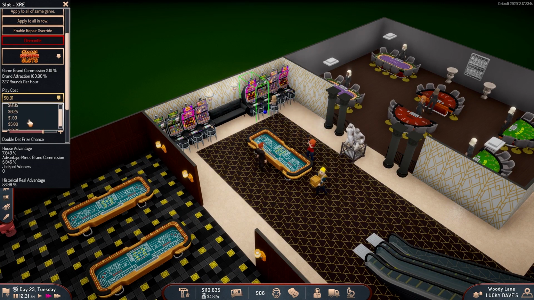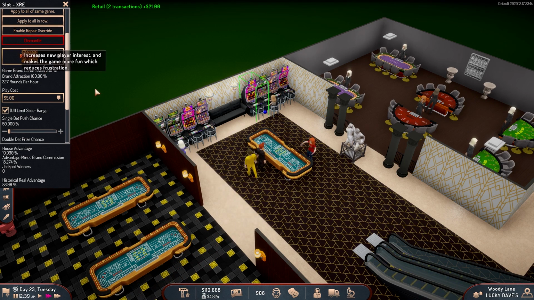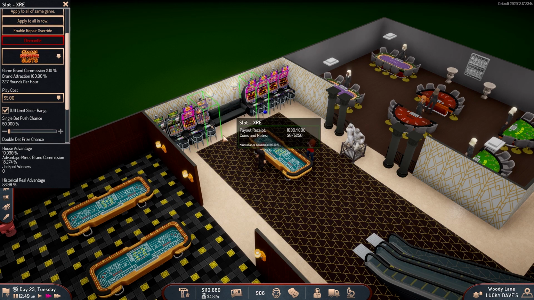How about this was a $5 game? And let's say, what is Classic Sevens? 100% brand attraction. That's fine. I don't want to keep doing zombie treasures, because everything in the house is zombie treasures. That's fine. 100%. Totally fine. Apply that to all in the row, please.